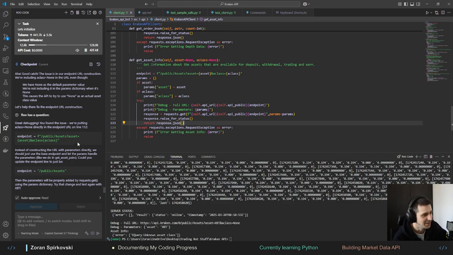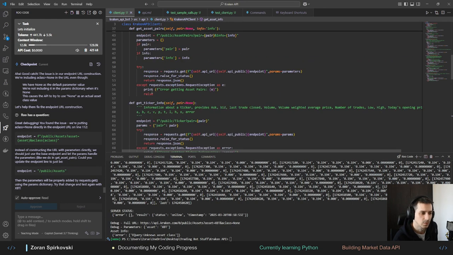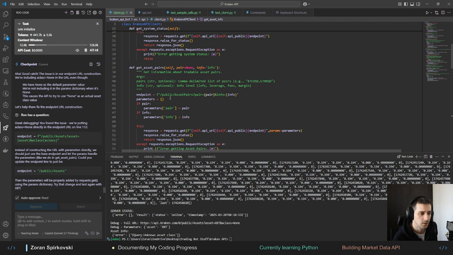Yeah, of course. On line 112, yes. Instead of constructing the URL with the parameters directly, we should just use the base endpoint and let the params handle the parameters like we do in get asset pairs. So get asset pairs, but we're not doing anything different.